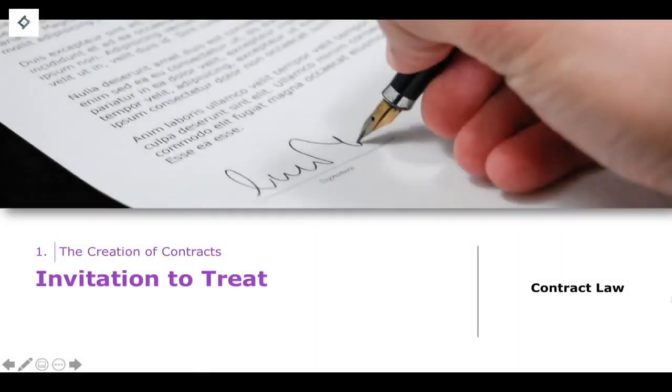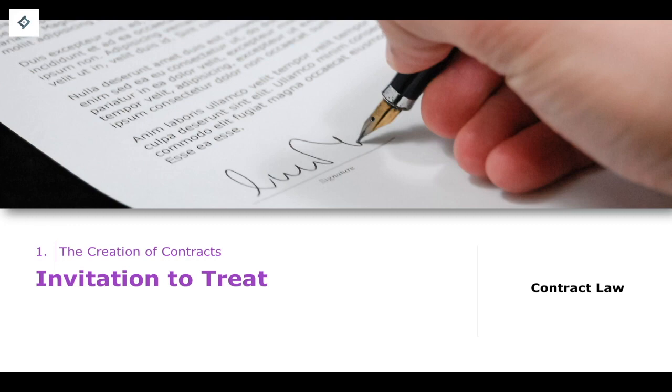In the previous lesson, we looked at the concept of the offer when we are examining whether or not a contract exists, looking at the creation of contracts. And we made a point at the beginning of the last lesson focusing on this idea of making a delineation between what a genuine offer can be, and therefore where legal obligations may arise, versus simply an invitation to treat, which is not an offer, but may look like an offer in certain circumstances. Well, we're going to look at this in more detail in this lesson.